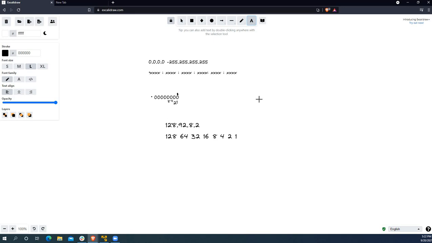For the first one, you would just turn on the 128 and put 0 for everything else. For the second one, 92, you would turn on 64 and 32 and leave everything else 0. For 8, you would just turn on the 8 and leave everything else as 0. So that's how IPv4 addresses work and how they're represented in bytes.